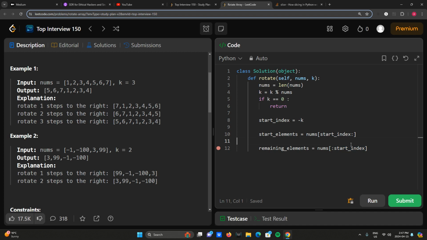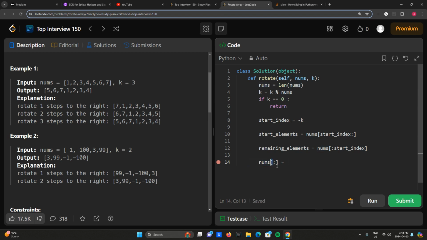That's it. So the next thing is going to be nums, and then equal to, for example, okay. Now when I say nums, the nums list is list slicing.